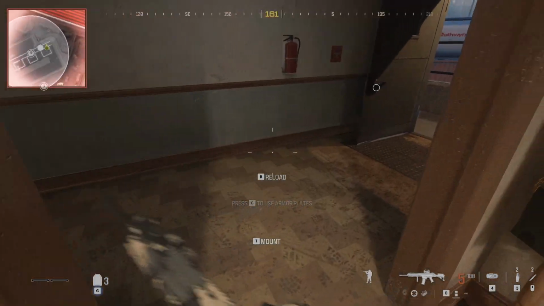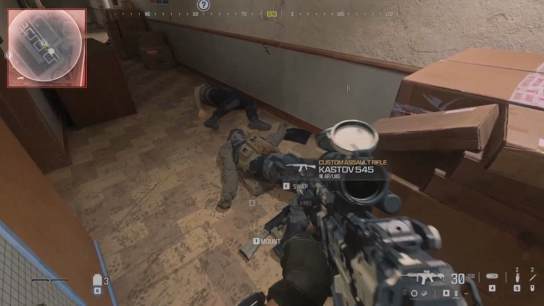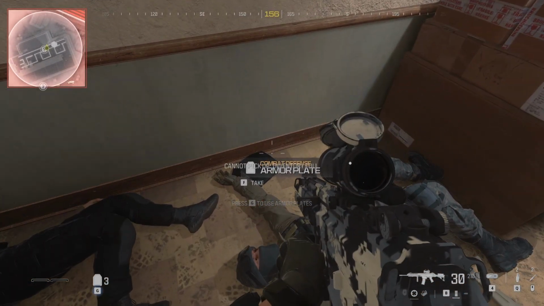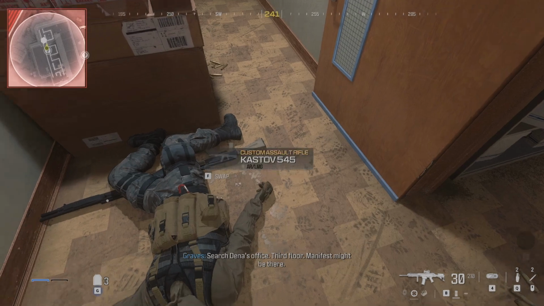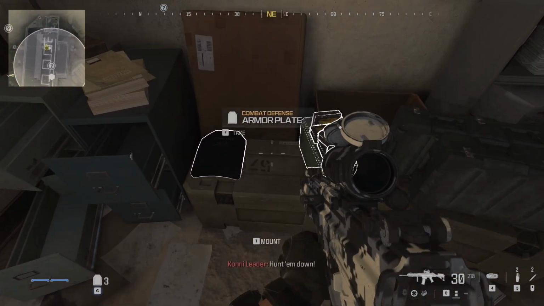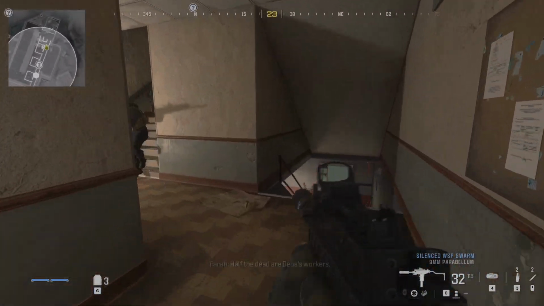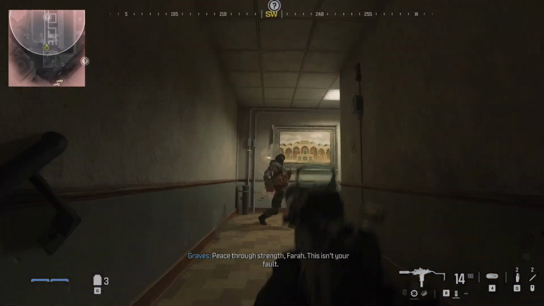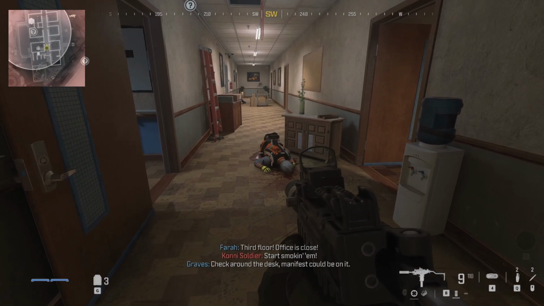He's down. Okay, we can find that manifest. Search Dina's office, third floor. Manifest might be there. I'm on it. The hunter's on the hunt. Watch your ass. Let's take out Dina's purpose. The town was free of violence like this. Come back. Peace through strength. They're coming for you, Farrah. Third floor. Office is close. Check around the desk. Manifest could be on it.